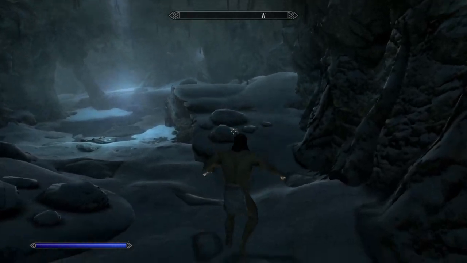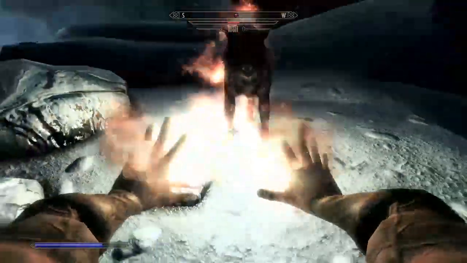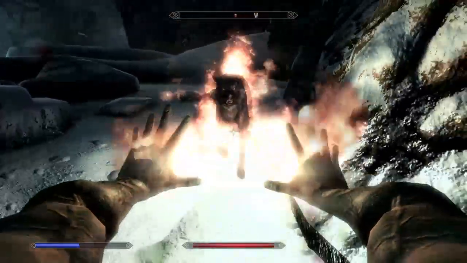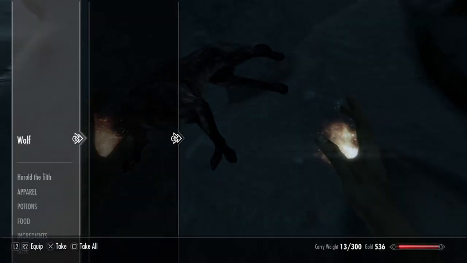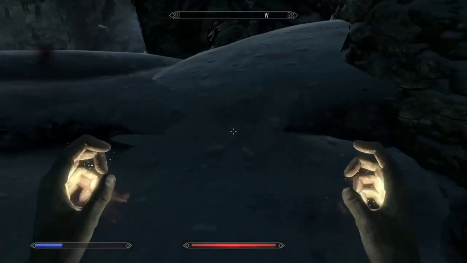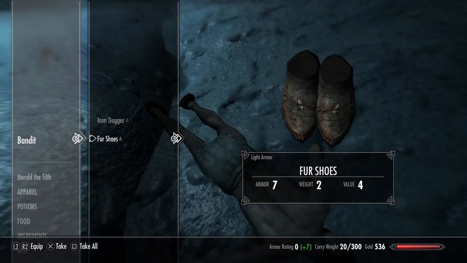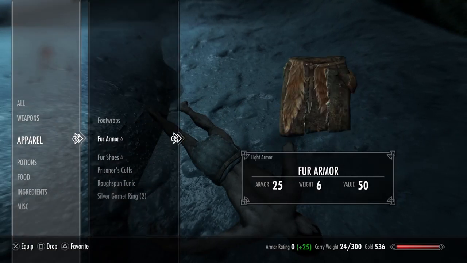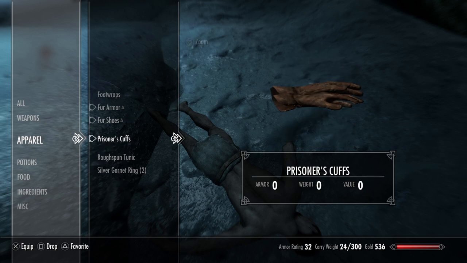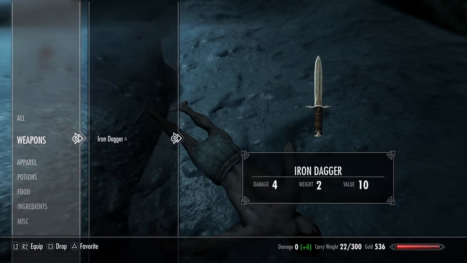Wolves. Sneaking. Okay, no longer sneaking. Hopefully we can find some armor. Ooh. Corpse to loot. Fur armor and fur shoes. And an iron dagger. Let's go, boys. We got our first weapons.